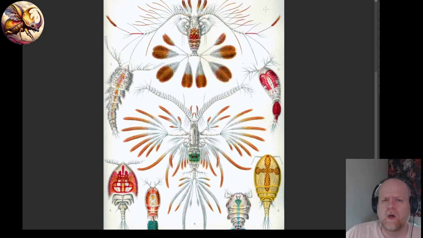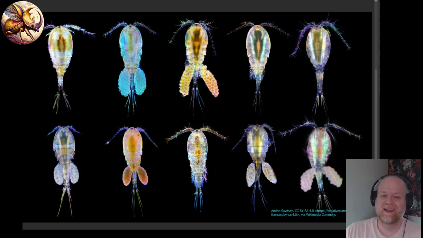And you might be thinking, oh, well, he took a lot of artistic liberties with this. But no, he didn't, because this is a photograph of what they look like. They're extremely colorful, and extremely common. Again, if you just take a sample of lake water or river water, get a big scoop out of the water column or some of the sand on the bottom and start looking through it, you will find these little things swimming around. They have their little antennae. These things on the end are their egg sacs, which they frequently bear with them as they swim around.